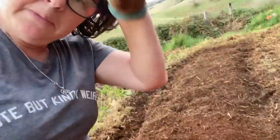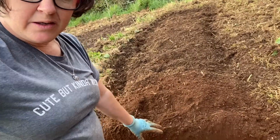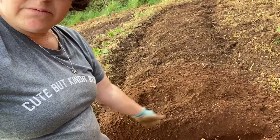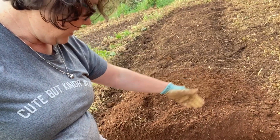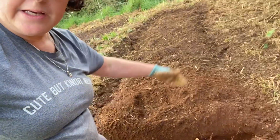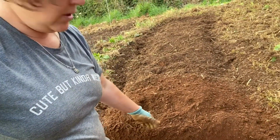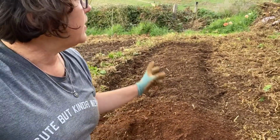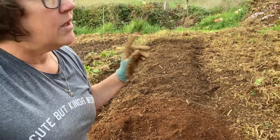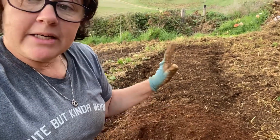If you're going to plant them for cut flower production, it would be a good idea to have them in rows. So I'm planting them along this way, and then I'm going to have them go down that way. I could do them the other way, but for some reason I've done it this way. I didn't really think too hard about it. Probably should have thought about which way the wind comes from, but each to their own.